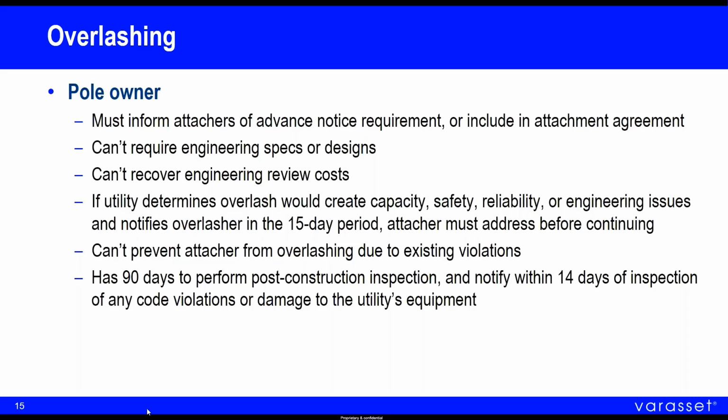After the overlash has been completed, the pole owner has 90 days to perform the post-construction inspection. After the completion of the inspection, they have another 14 days to notify the attacher of any findings, code violations, damages, and so forth. And then, of course, you follow the usual process of making sure that whoever caused the issue reimburses the one that has to deal with it. Next, please.